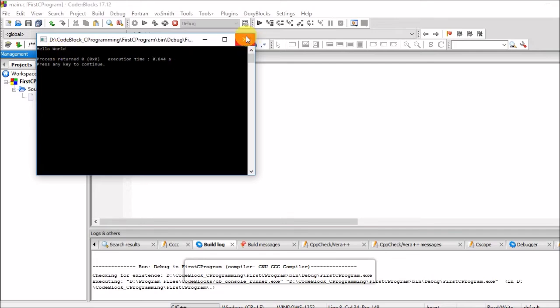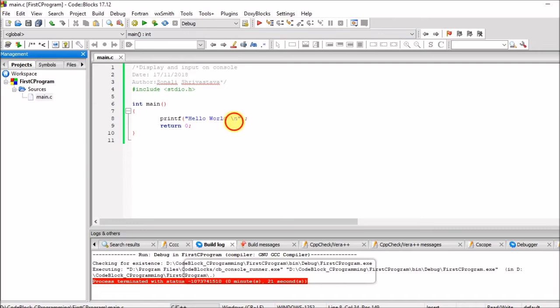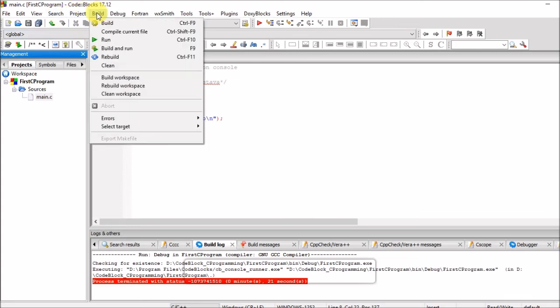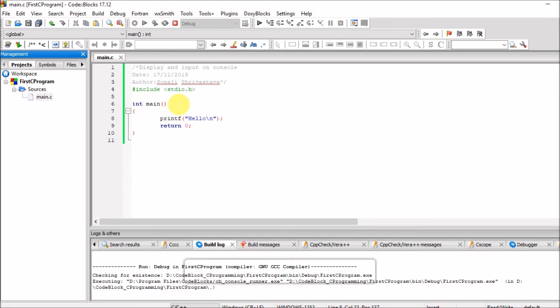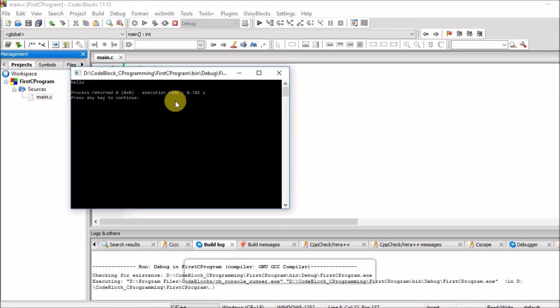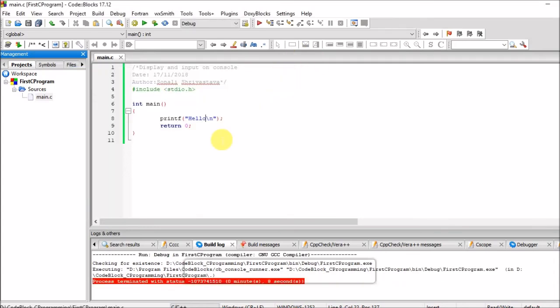Since I'm printing only hello world, if you print hello only, let's save it. Always remember to save it, otherwise whatever change you make won't reflect. So guys, you can see I'm getting hello printed. I modified hello world to hello, that is the reason I'm getting this string printed. So this is just to display on the console. One part of this program is over, that is to display. You can see how easy it is.